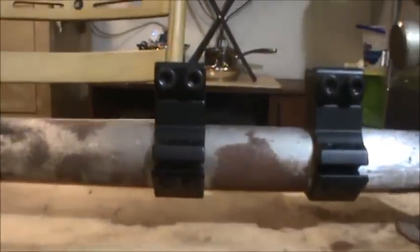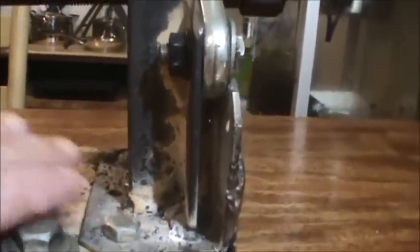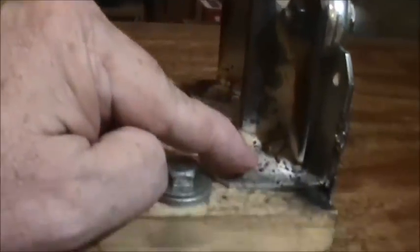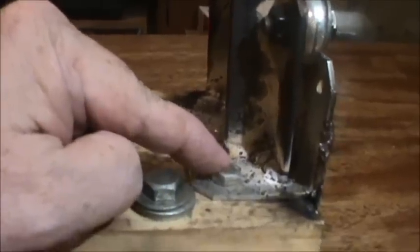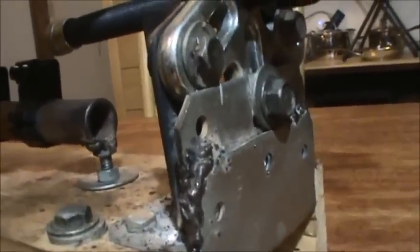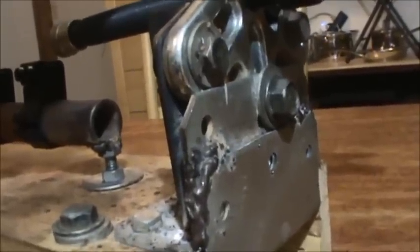It's adjustable for whichever height scope rings you're going to use. For the back part, these are a couple of 2x4 90-degree angle nail plates — you can pick them up at any lumber yard like Home Depot, Lowe's, or any smaller lumber yard. I placed one on the top flush at the end and one on the bottom, clamped them down tight together, drilled three holes through, and bolted them together so they're nice and tight. On the back side I did a little weld — they look kind of crappy, but it's just a cheap 115-volt wire feed welder.